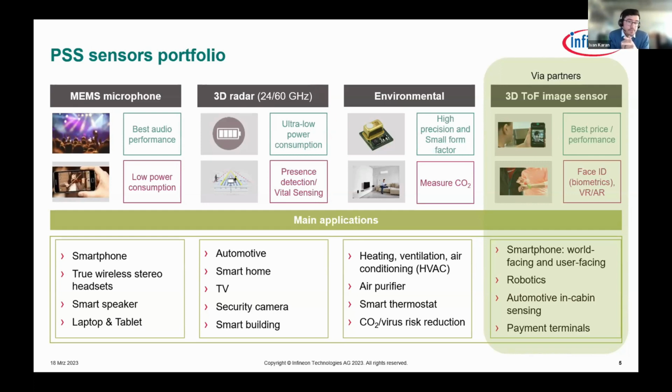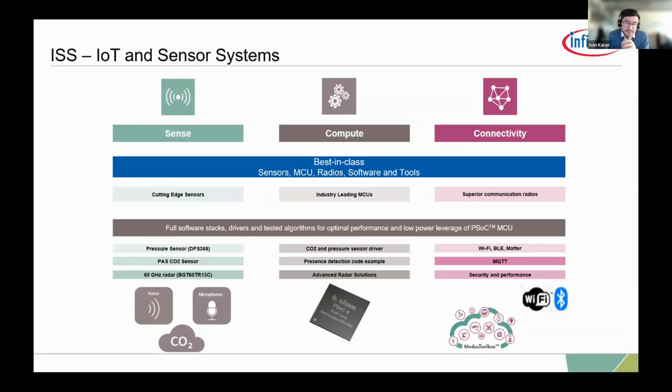Let's go further into sensor systems and what we have to offer and what you can use to build your solution. So as mentioned before, radar is the main sensor we are targeting here. So we have the sensors and you will get dev kits for it. Compute element. So there are several tools. You can start with Python, learn a little bit more about technology, get a feeling on the data, and then shrink it down to MCU, tinyML solutions, so machine learning on edge.